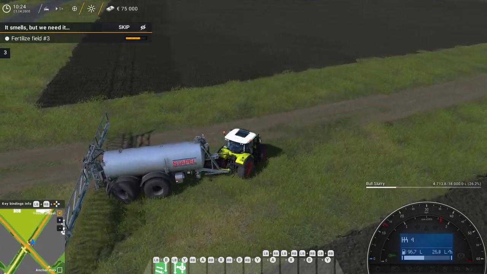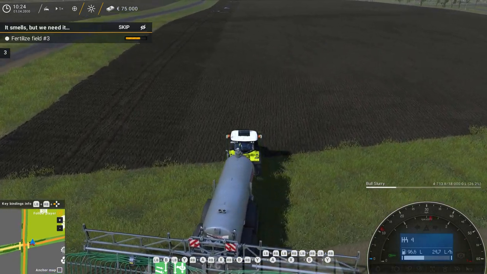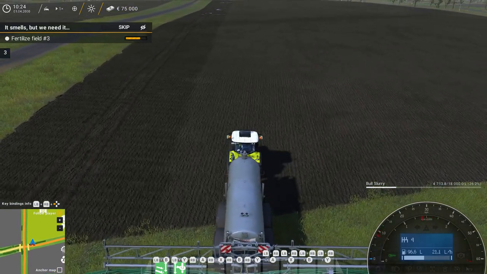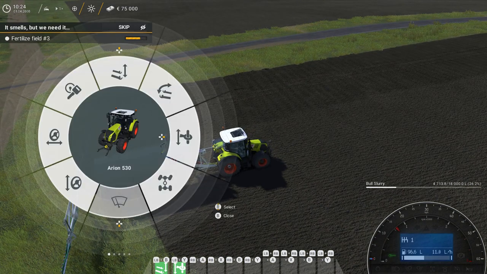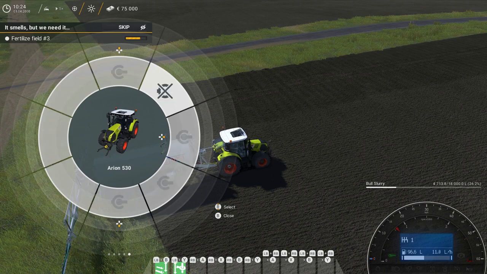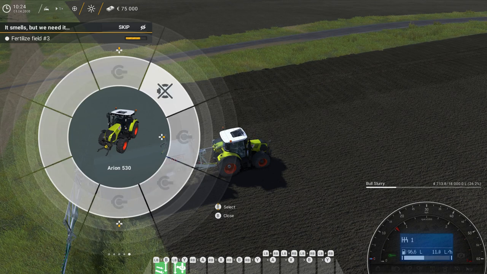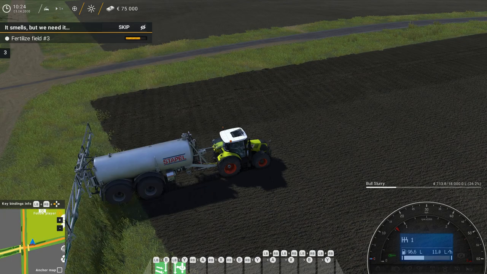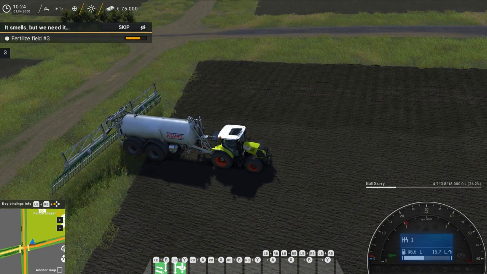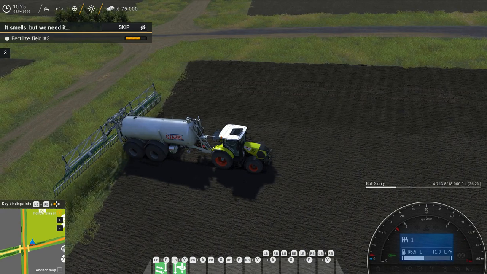Let's go back to our magic wheel, because I think I saw somewhere in there, was there a rate? Is there a spray rate? No. Nope. Okay, I thought I saw one. All right, so we'll go back here then. We may have to go fill up back at the farm. If we do, we do. So we will lower this again.